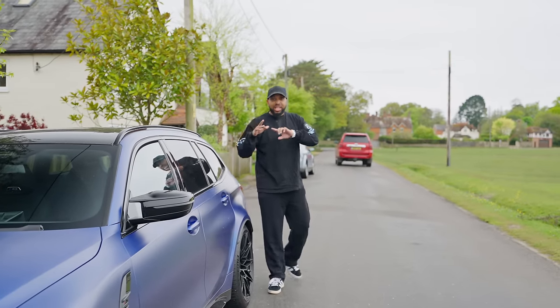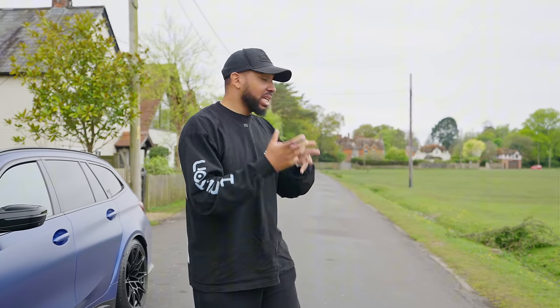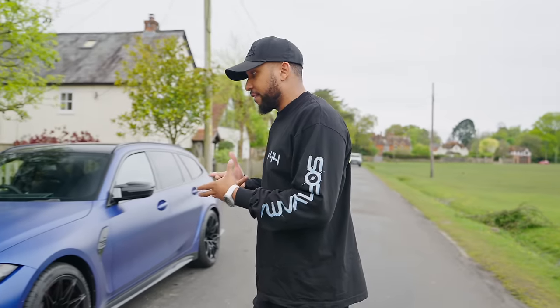So after a week and after that drive, the M3 Touring is incredible. I find it really good. It's not compromised like I thought it would be, like other performance cars are. I looked over my shoulder because I don't want to get hit by a car coming behind me. It looks great. It drives really well. I noticed you have to drive it at the limit to have that confidence in the car. It's not a car that you can just get in straight away and feel the confidence.